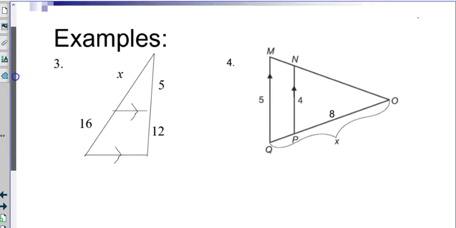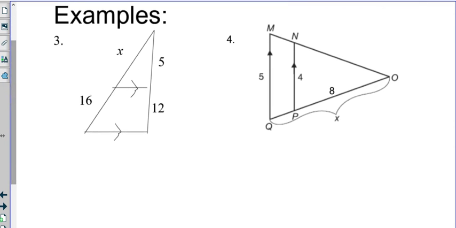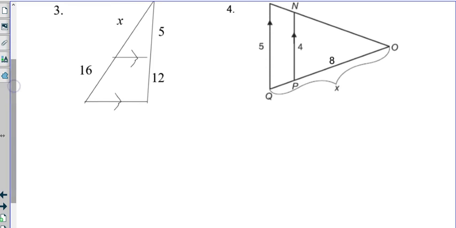All right, just some more examples we're going to do here. Do a little math here and solve. So again, remember, you have two tricks here. You can make a fraction that equals that, or I think the easier one to see visually is x over 16 equals 5 over 12. And you literally just write that. X over 16 equals 5 over 12. Then you cross multiply.